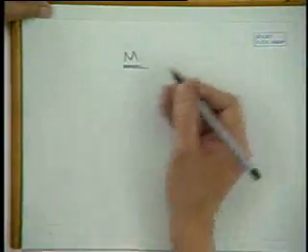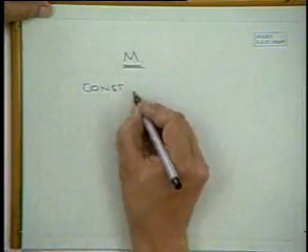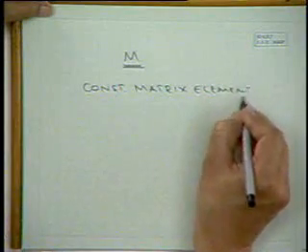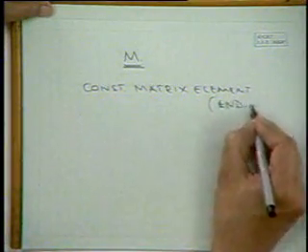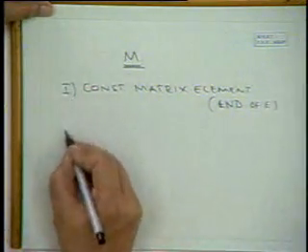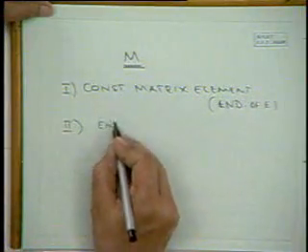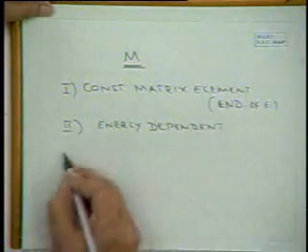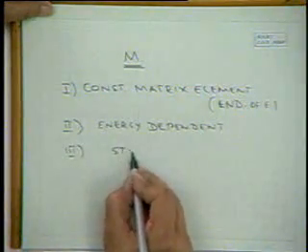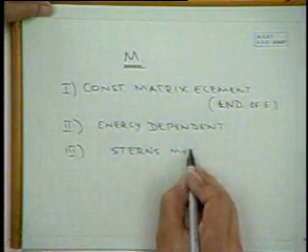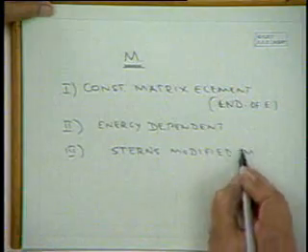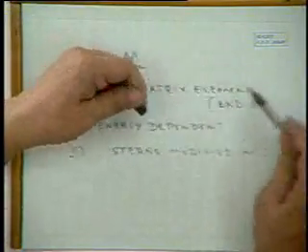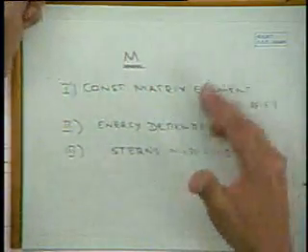The first approximation, we take constant matrix element, constant meaning it's independent of energy. Then we take a case where it is energy dependent, which gives you better agreement. And finally there is Stern's modified matrix element. So I'll go on to this next time, and I'll show that even for calculation of emission spectra, absorption spectra of a simple semiconductor like gallium arsenide, all these corrections have to be made in order to get a good agreement.